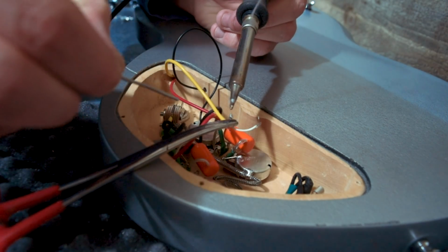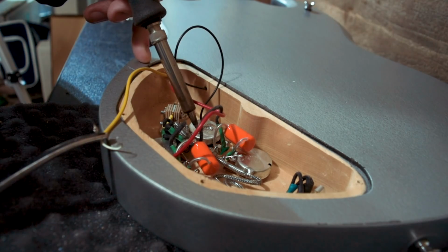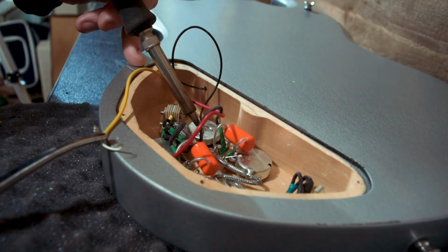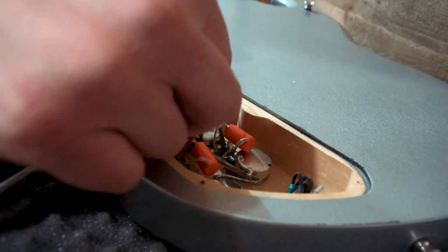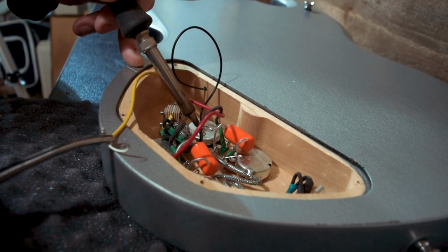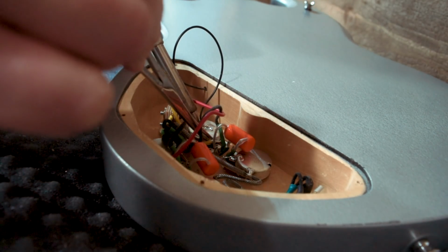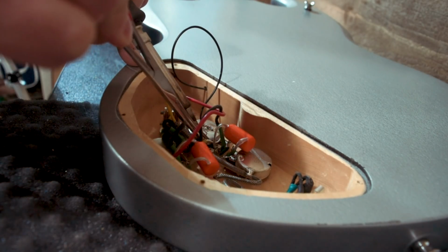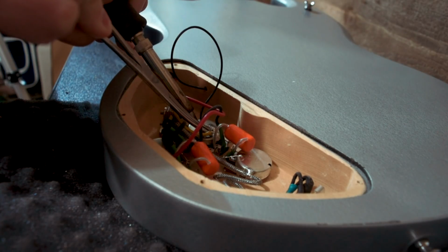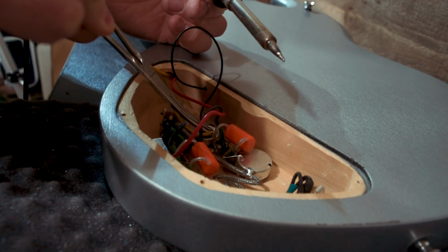It's the ground wire. So the bare wire in these pickups, or in some cases it'll be the black or the green one. Usually the bare one though, with these 2 conductor ones. So the bare wire is going to get soldered right to the back of the pot, and then the hot wire will be soldered to the lug. There is a wiring diagram, a little diagram that comes with these kits. So these upgrade wiring harnesses show you how they're put together. And then they also show you exactly where you need to solder on your wires.